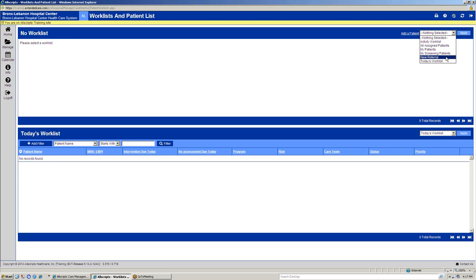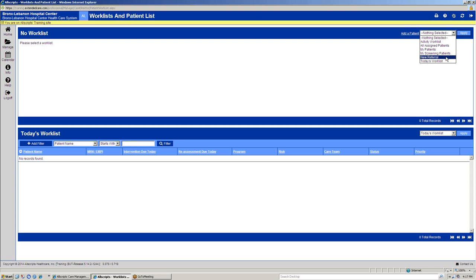So you could go into your new referral work list and see all the client information, and then the intake coordinator or the supervisor or whoever is in charge of assigning these out to the care coordinators can go in and see these new referrals and go out and assign them to outreach workers or care coordinators.